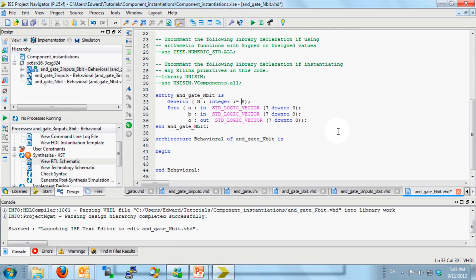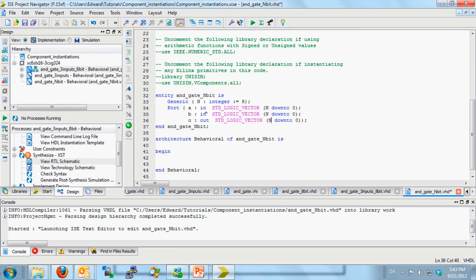So in here, to assign a value, we use this symbol, the colon and equal. And now instead of saying 7 down to 0, we are going to say n down to 0. So this is where the parameter comes in.